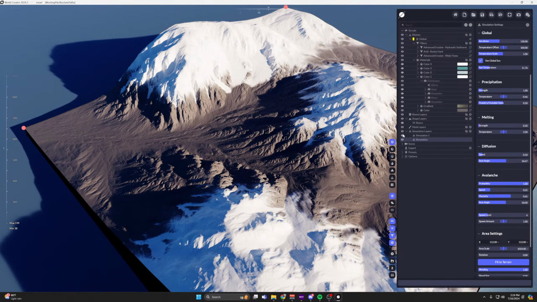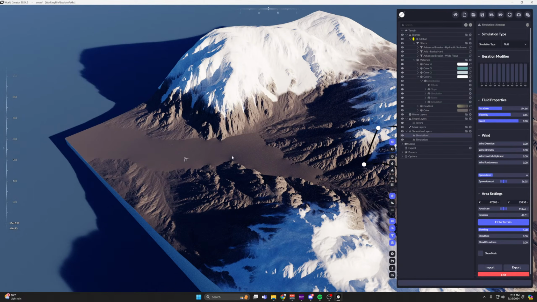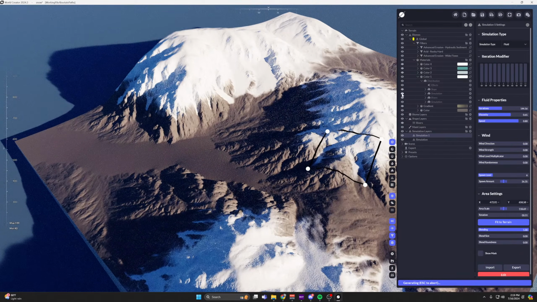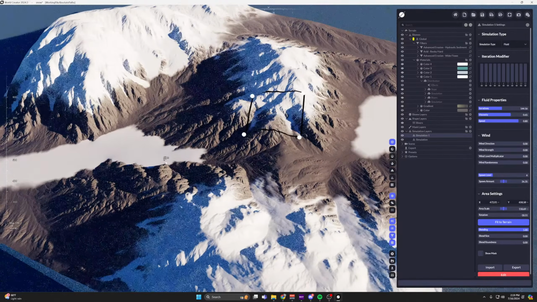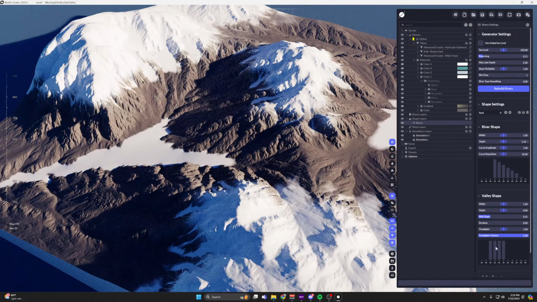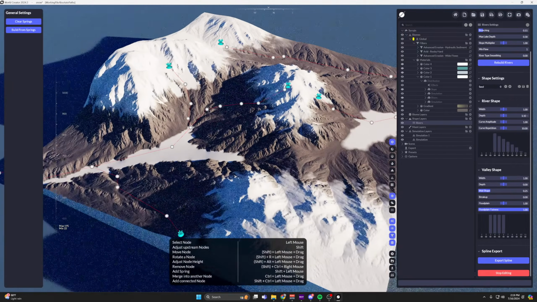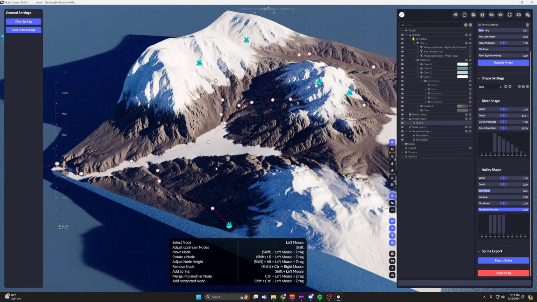So I also added the fluid simulation, and I painted snow based on that fluid simulation to make these two lakes. I also added rivers, and I customized these rivers. Like I did before, I added the springs where I wanted them, generated them, and did some manipulation with the nodes to piece them where I wanted.